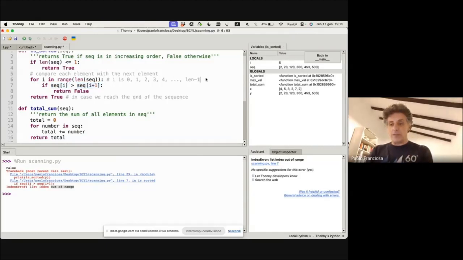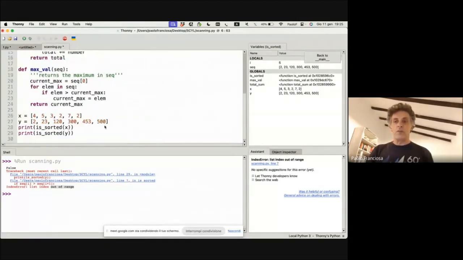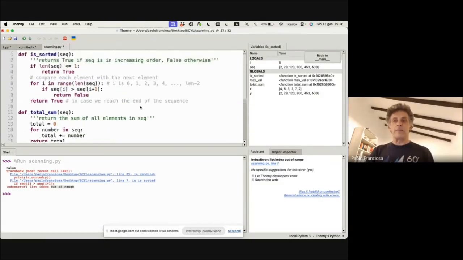We had to stop a bit earlier. We had to stop here in len minus 2, not in len minus 1. So we stop here, and this is the next element. And we don't go with I here so that I plus 1 doesn't exist.